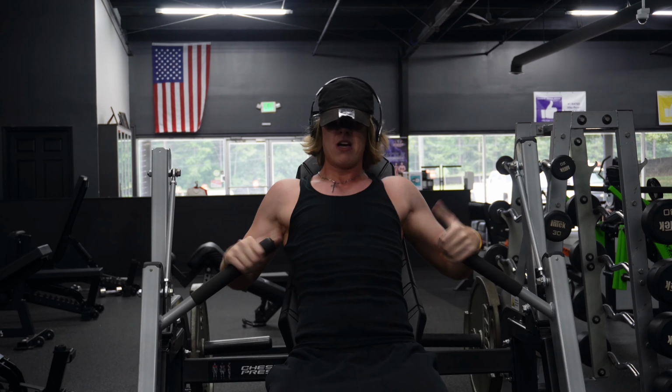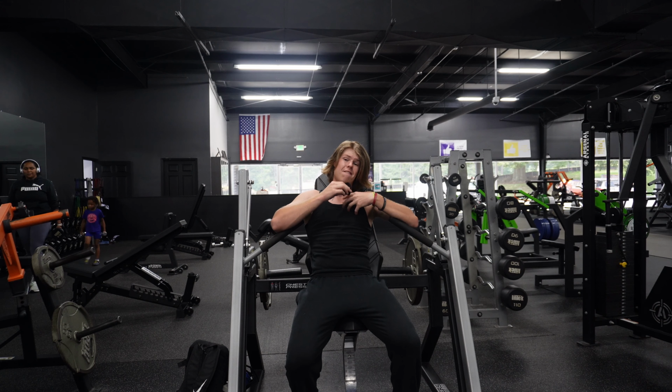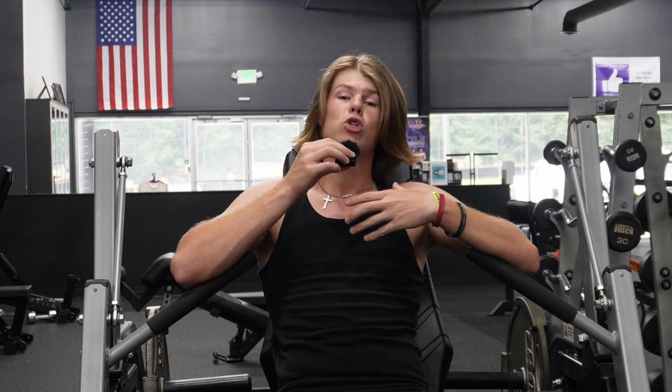Final set of chest press. This is how I need to train every single time. Feeling like my boobs are about to burst.